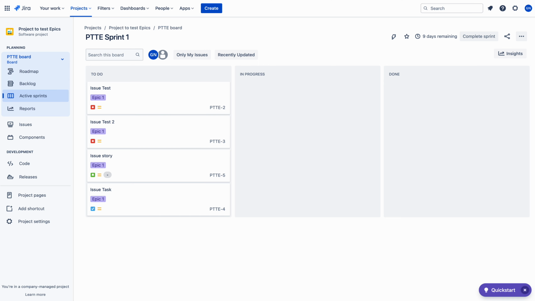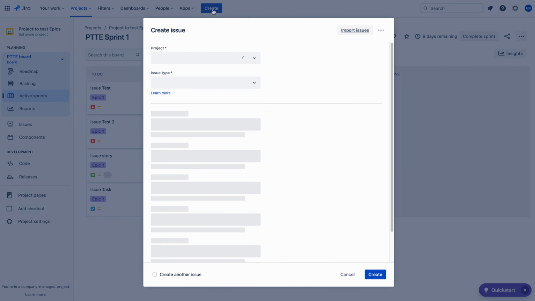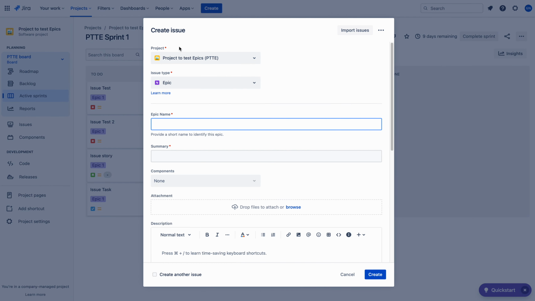The first way is this global create button. By using this, you can create an epic in this project. So this is the project and this is the epic. And see here, there are two mandatory fields if you want to create an epic by using the create button. The first one is epic name. So you have to give the epic name from the create button. This is the epic summary. Let me write this as epic summary, to keep it simple.